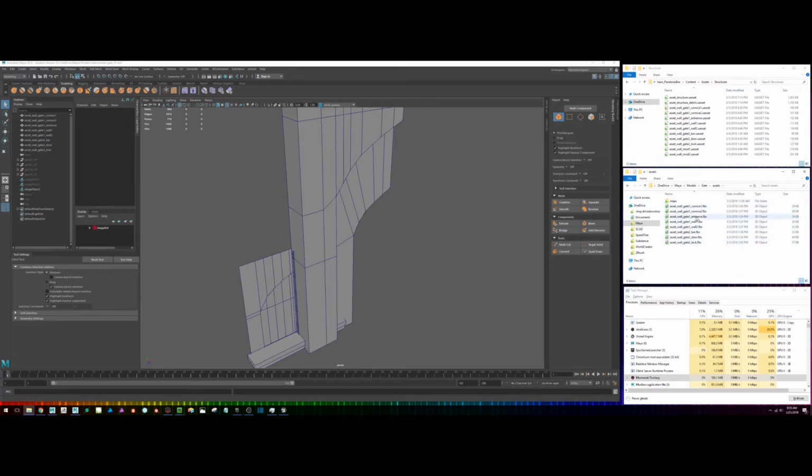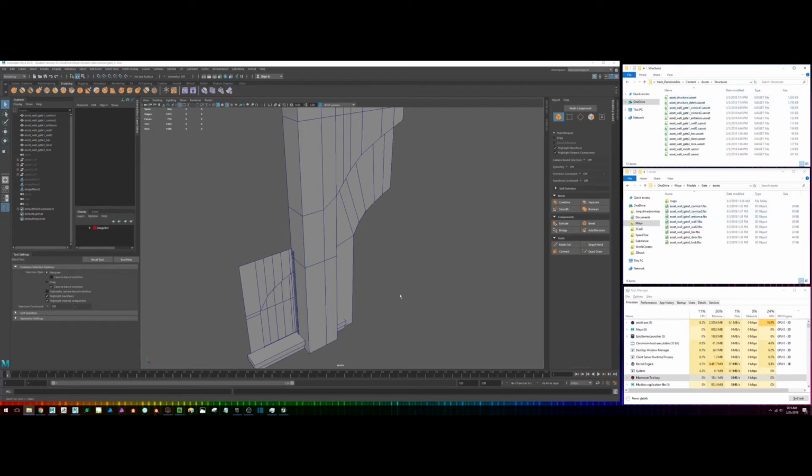So these files here were the exports from Maya that would be read by Unreal, which I have here. This is the folder structure for the Unreal content. And then under assets, I have its own folder structure, creating that connection between Unreal and Maya.